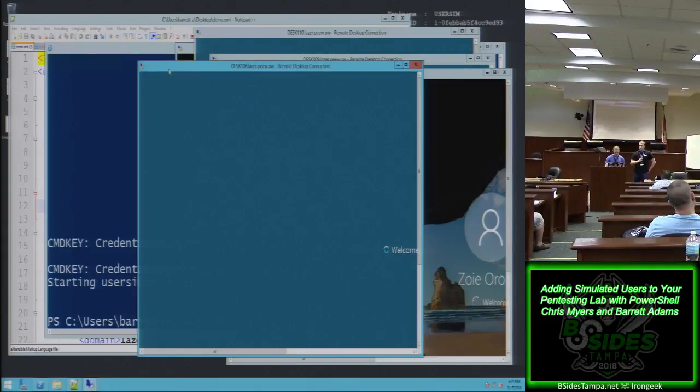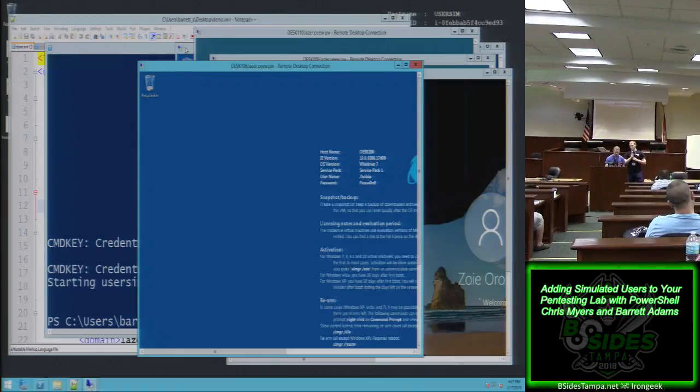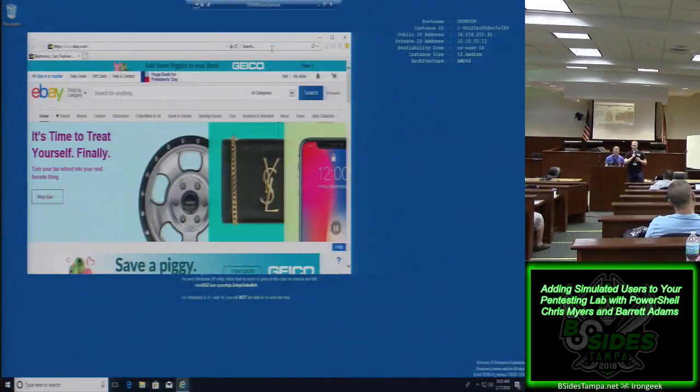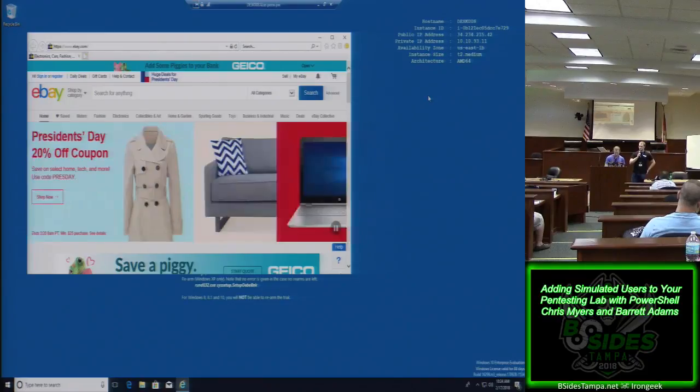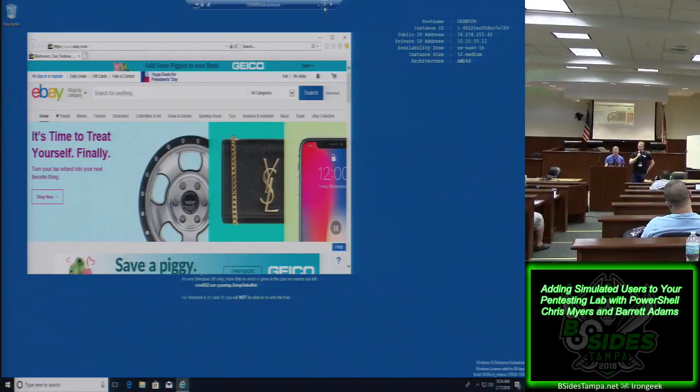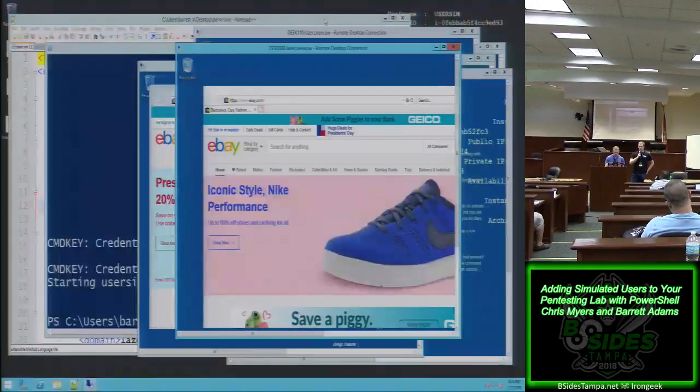Alright, so these are all in the process of logging in. Once one gets logged in, you blow it up and you'll see it actually browsing. And then what we're going to run through is a demo of a spear phishing campaign. So we have a payload pre-configured. That's just a Word document with a malicious macro in it, and we're going to send that out to all of our users here, and that should hopefully get opened automatically. And it's coming from that trusted location on the system. The macro should run without us having to do anything.